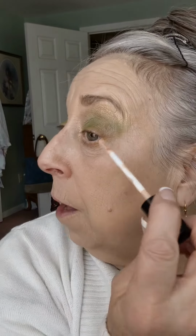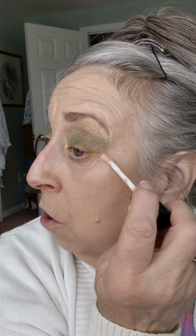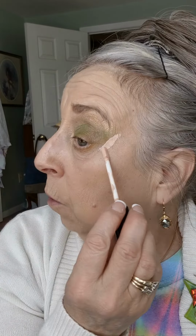And now what I'm going to do is I'm going to go back with my incognito. Remember I showed you in the short? I'll link it up here. I'm going to take my incognito concealer. I use this so much, I'm afraid I'm going to run out. I need to order some more. I ordered mine off of the Wet n Wild website because they didn't have it at my Walmart.